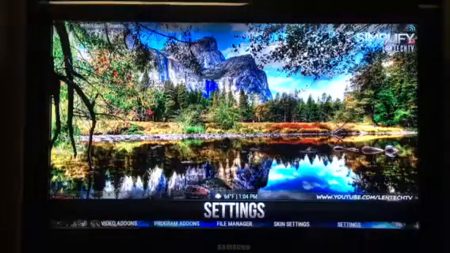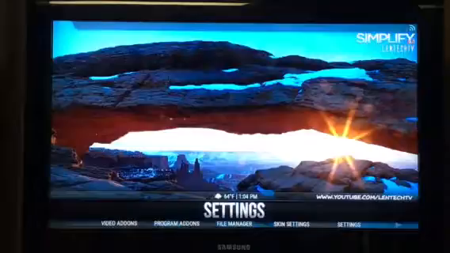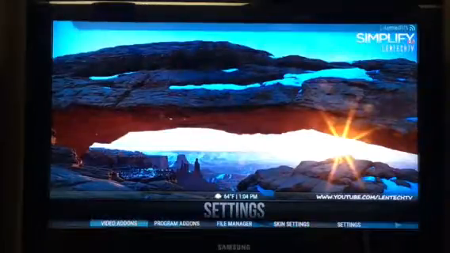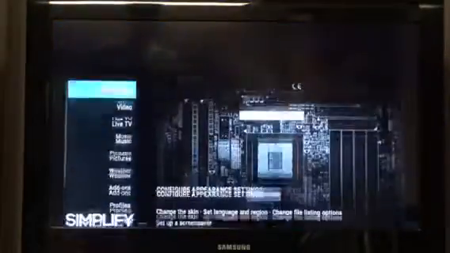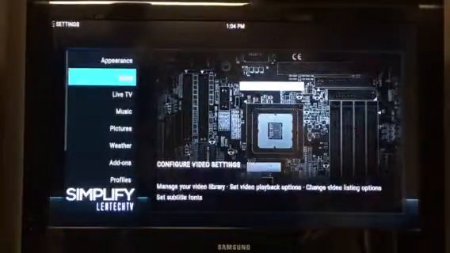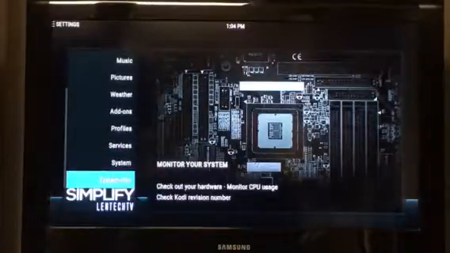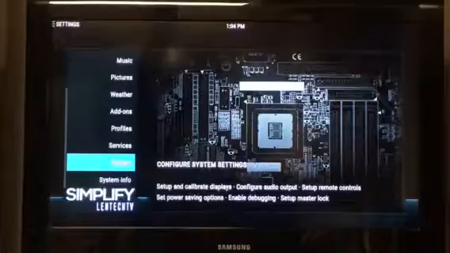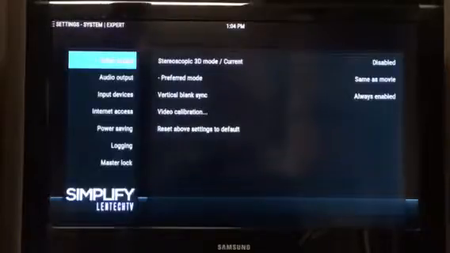Got settings in here. There's all sorts of little settings you can play around with. I think it's probably important to mention that we've got, I'll go to settings. This is pretty important because we need to be able to go down and adjust our video. Because if your menus might be getting cut off on the sides and on the top, this is one of the more important menus to find because you might not be able to find it if you don't look.